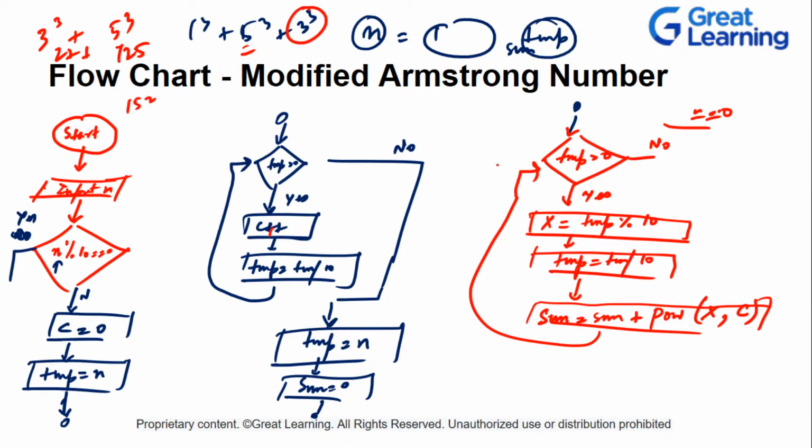Then the last number which is there, 1. Still our temp will be equal to 1, not greater than 0. It will be greater than 0, right? So now in the next step it will be 152 plus 1, which is 153. Then it will check, is the temp greater than 0? No, it is not, right?